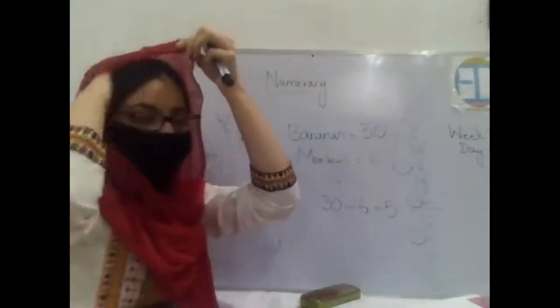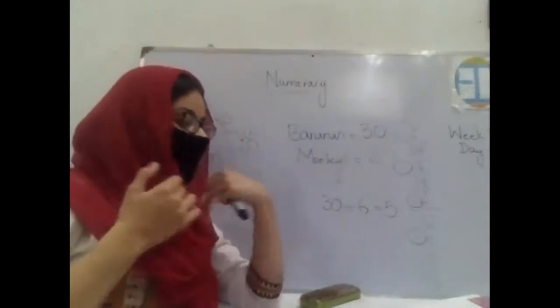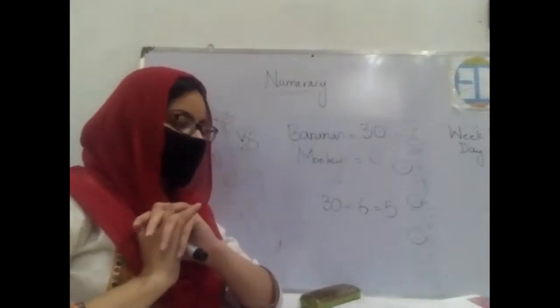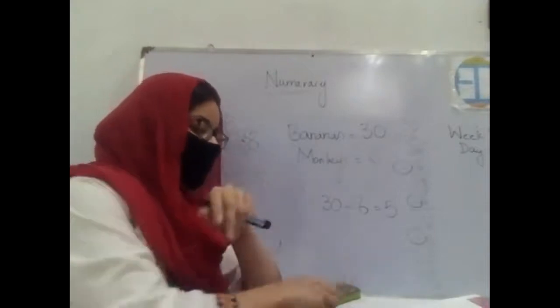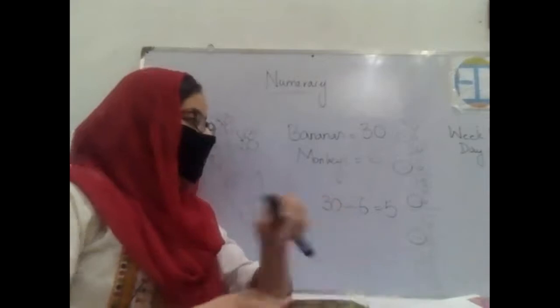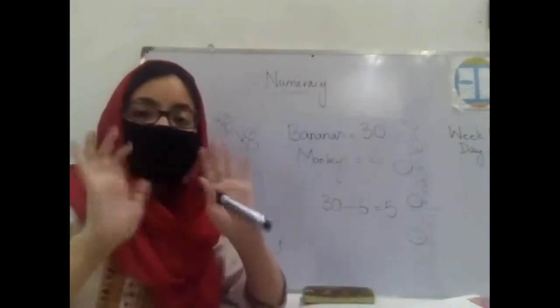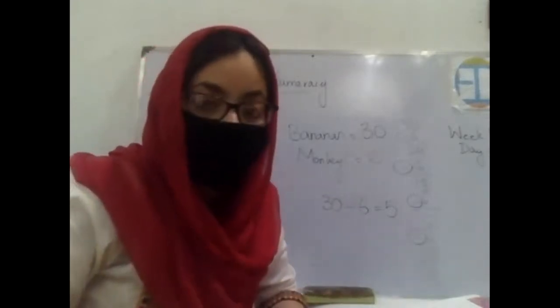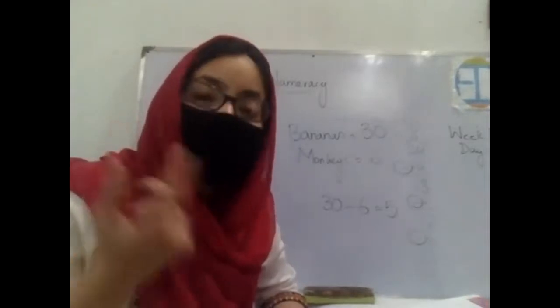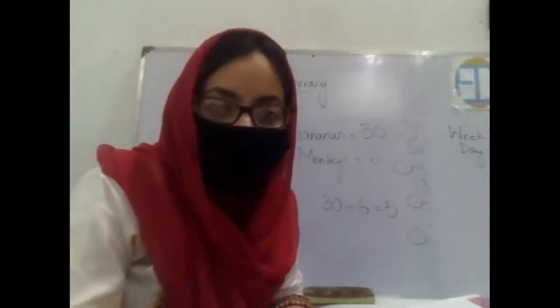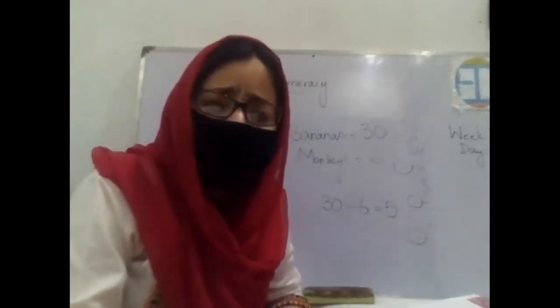You are supposed to solve the next by yourself. Note down the data. 20 ice cream cones are sold to 10 girls. How many cones does each girl have? 20 ice cream cones are sold to 10 girls. How many cones will each girl have? Hurry up. What will you be doing?